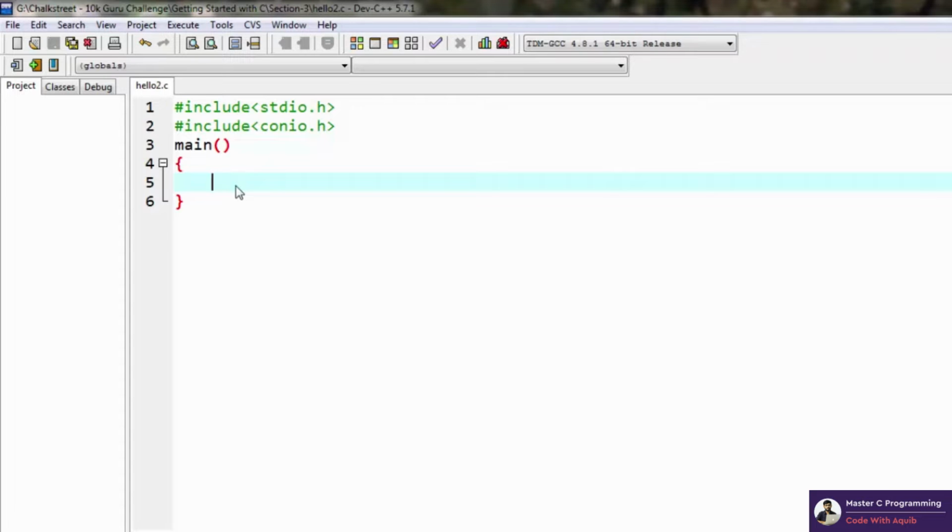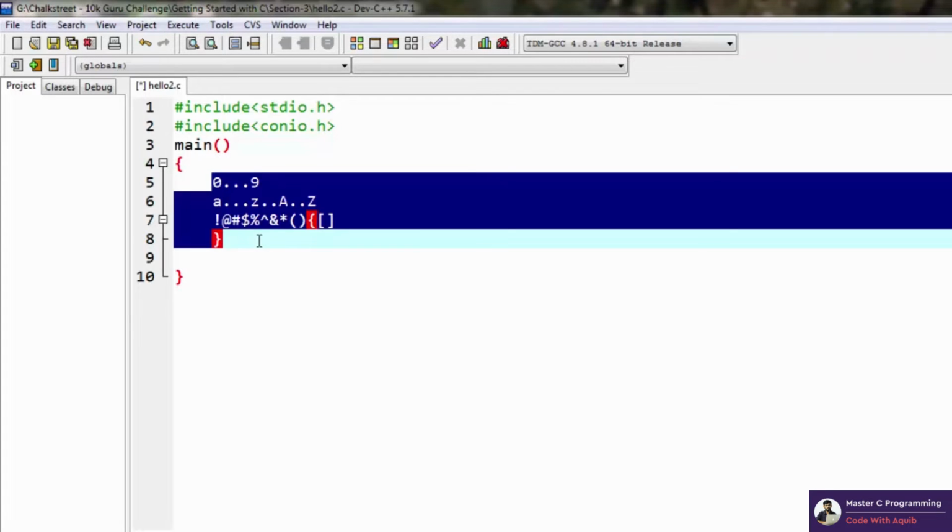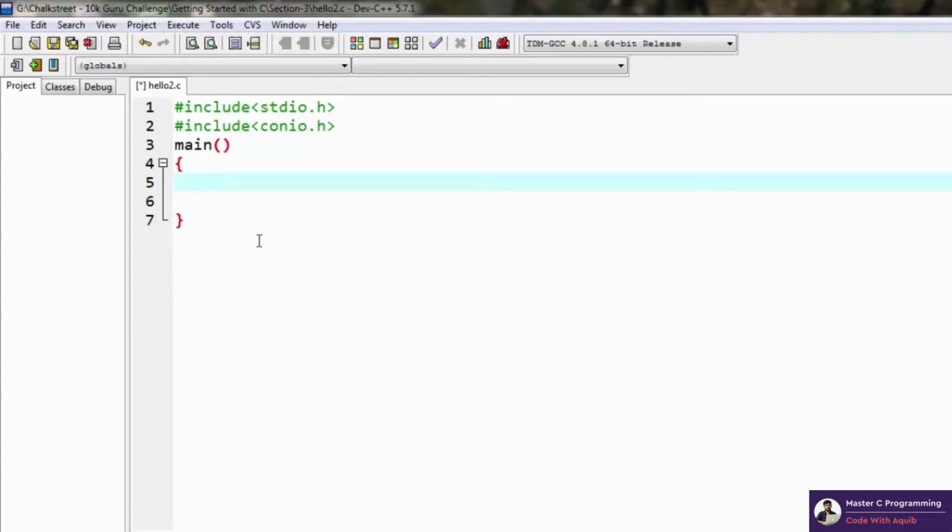Now, a character set is basically a collection of all the symbols, alphabets, numbers, everything that a language recognizes, right? So in case of C, all the numbers from 0 to 9, all the characters from A to Z, both small and capital, and all the special symbols which we use mostly, the curly braces, the angle brackets, as well as the square brackets are all supported. Apart from these, C also supports the enter and the backspace keys, which are represented by special characters, which we'll be talking about in the next one. Right, so that was it about the character sets.